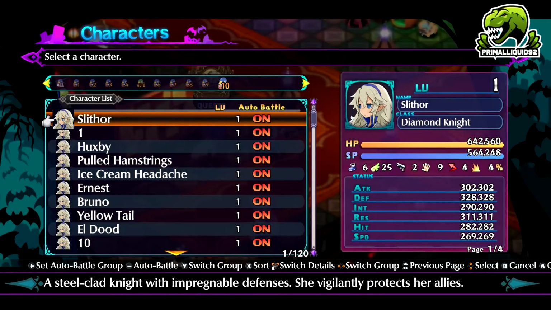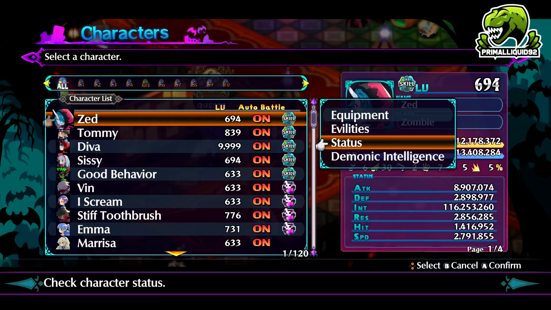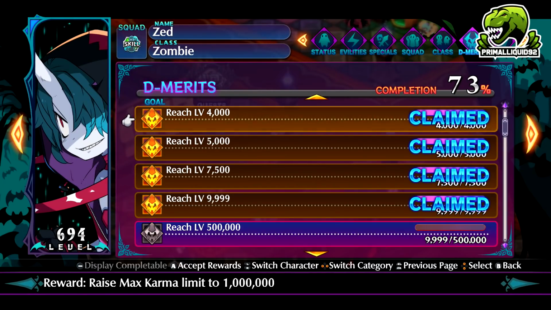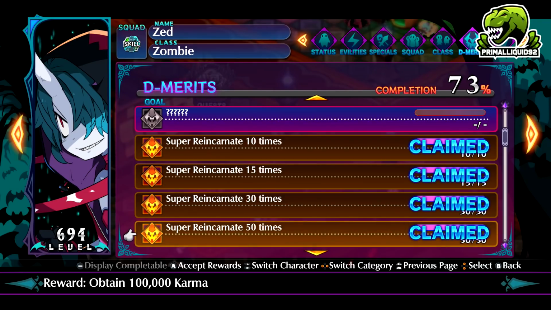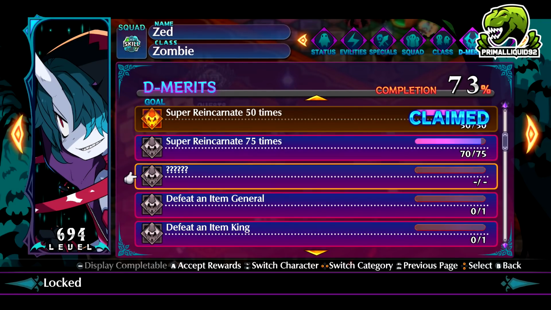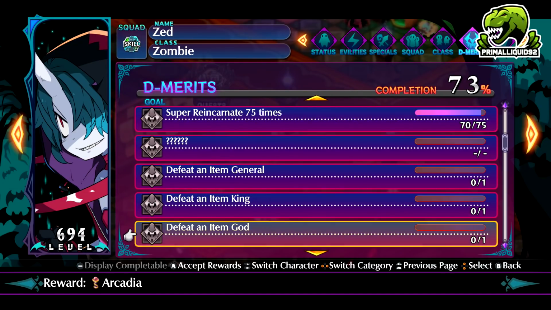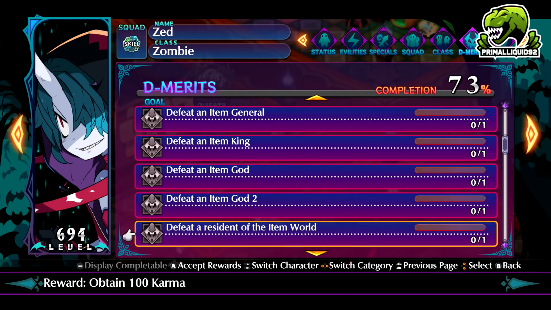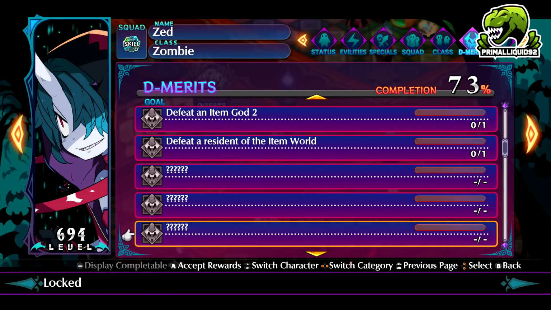All I'll be doing after that is going through my main unit, and I'll be doing all of the demerits possible on the demo. So if you don't know what those are, we can reach up to level 9,999 in the demo. We can't do any more levels than that. We can super reincarnate all the way through, which gives us a whole bunch more. We can't do the Item General, King, God, God 2, or a Resident of the Item World, because we don't have access to the Item World yet.